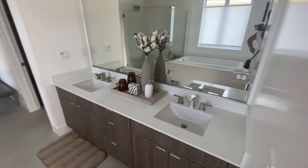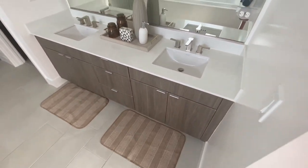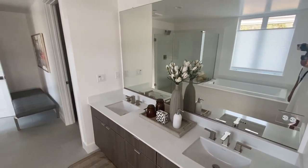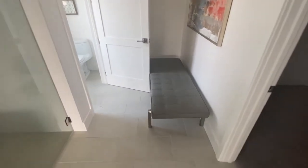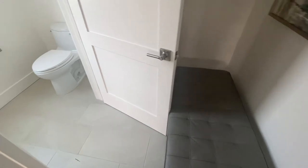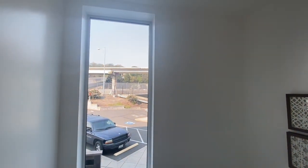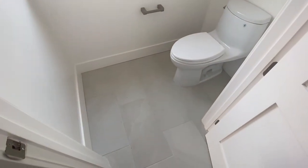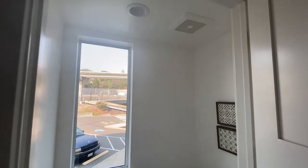Look at the his and her vanity — soft-closing, beautiful touches of the neutrals, which is definitely in right now. Great big mirror. Got a gigantic area to sit down and put your shoes on or put your clothes here. Nice water closet with the nice natural light. You've got natural light everywhere, so you're going to get your vitamin D. The towel form is beautiful. Nice high ceilings with can lighting — a ton of space.